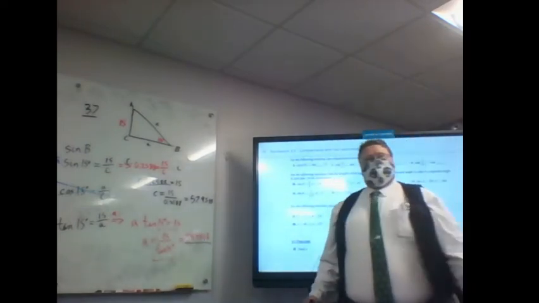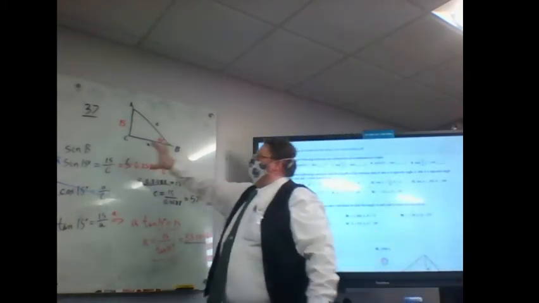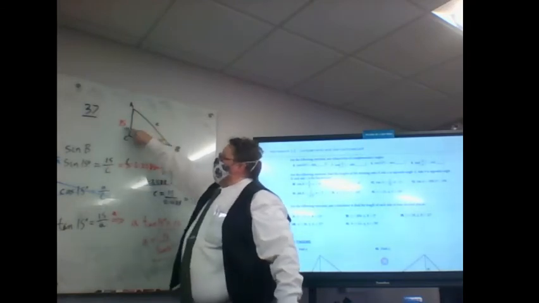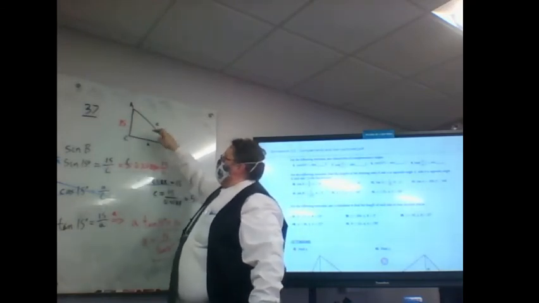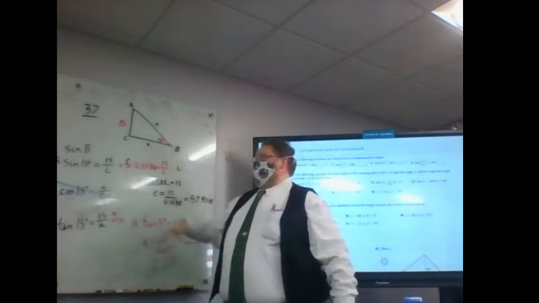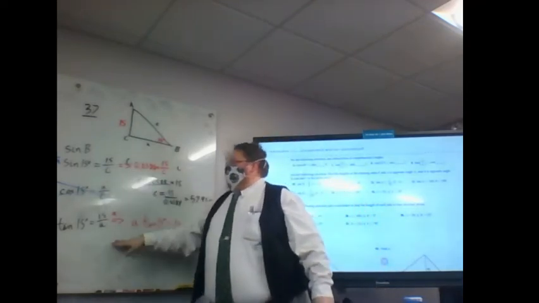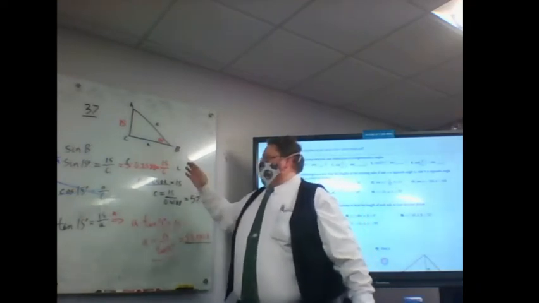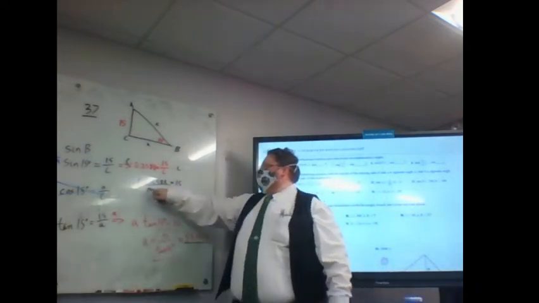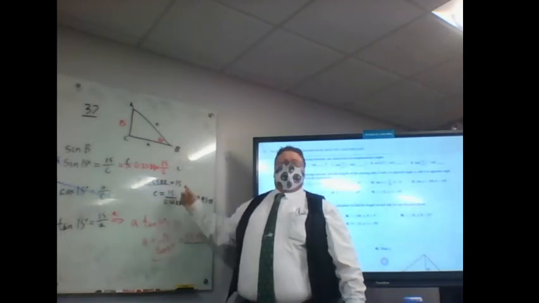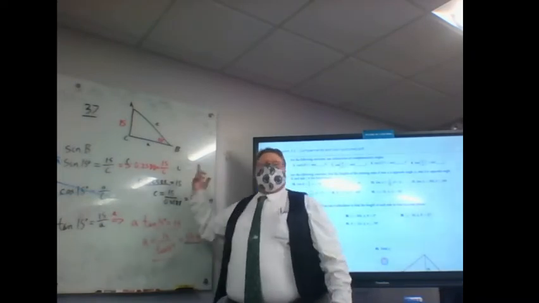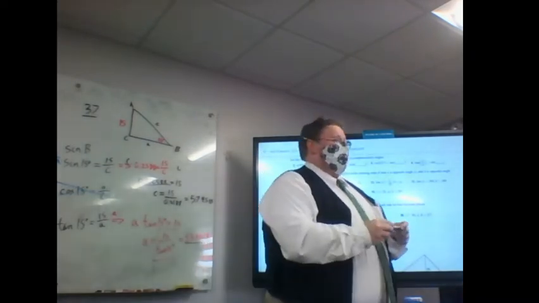So notice how I set it up. I choose the trig functions based upon the picture. So I got tangent by setting up opposite over adjacent. I got sine by setting up opposite over hypotenuse. Cosine is not useful because of how it sets up A over C. And then take each of those and solve them individually for that one variable, and then I have both solutions. I could have also found one of them, C, and then used Pythagorean's theorem. Or I could have found just A and used Pythagorean's theorem. I would have gotten the exact same solutions if I had.